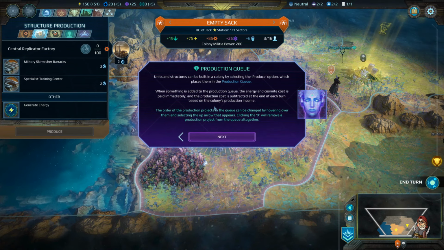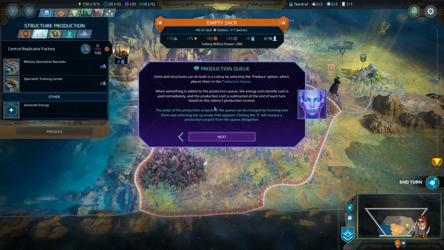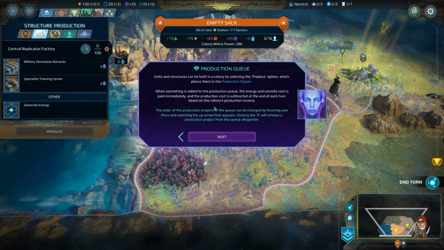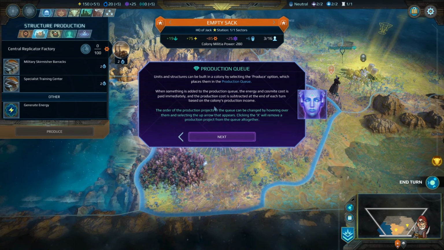Structures can be built in a colony by selecting the produce option, which places them in the production queue. Yeah, you know what can't create anything by selecting the produce option? Jack Gelder, because he doesn't have testicles.